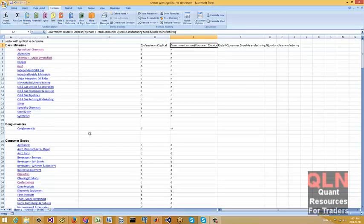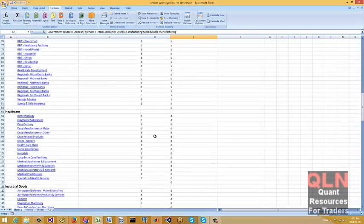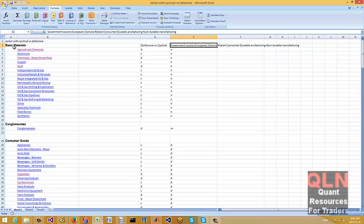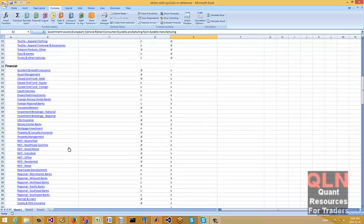Now, apparently, and this is just intuition, guessing, there are sources where you can get the exact answer: is this particular stock a cyclical or a defensive, and which area on your government source would impact it? So what you're seeing here is pretty well all guessing. I've got a spreadsheet you can download on my site for that. We've got basic materials, conglomerates, consumer goods, and so on and so forth.